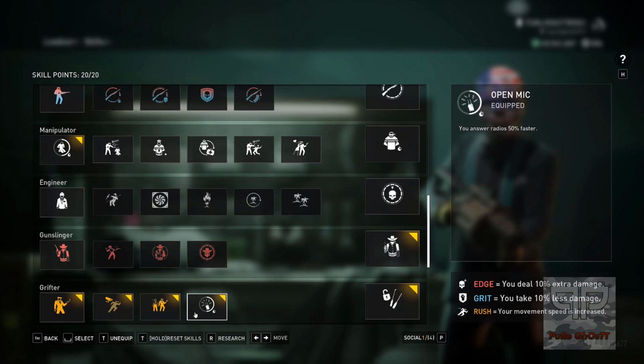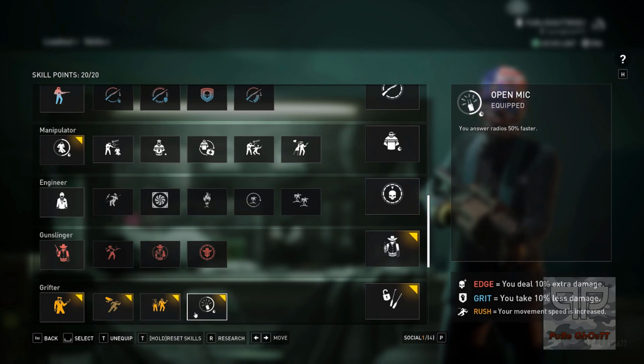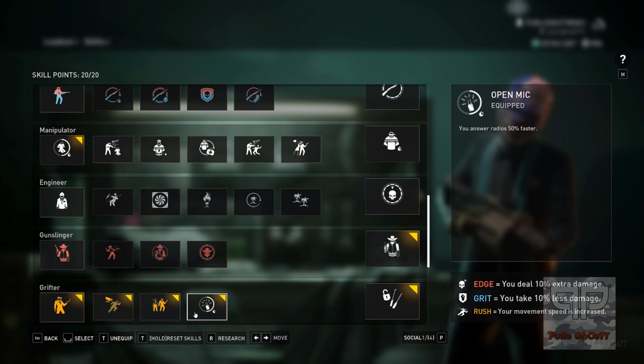Next one I have on is this little quality of life, Open Mic: you answer radios 50% faster. So if you do have to kill a guard, the radios are gonna go off, so why not be able to answer them 50% faster? Sometimes you can't always get to them, and that's why I think this perk will really help with that.